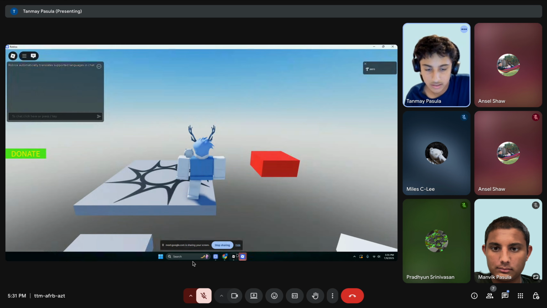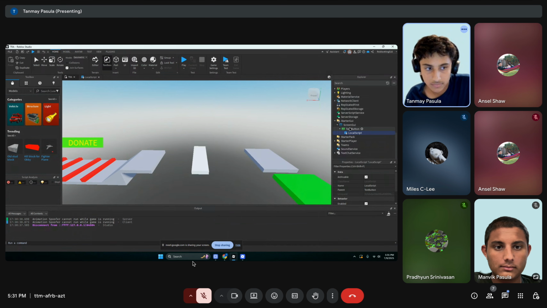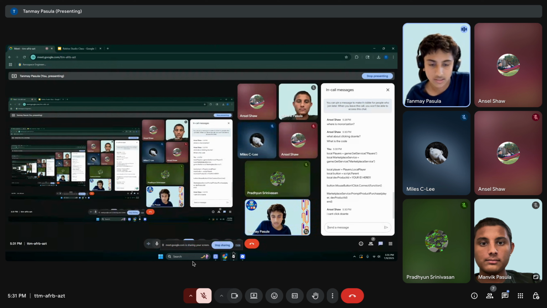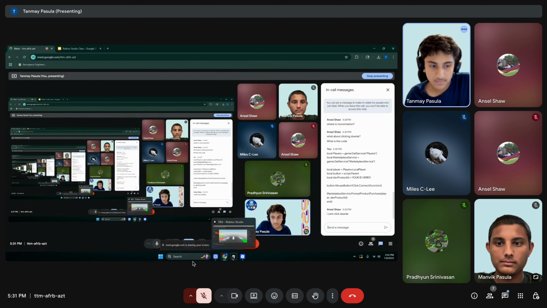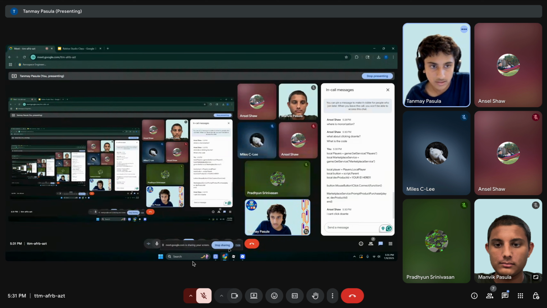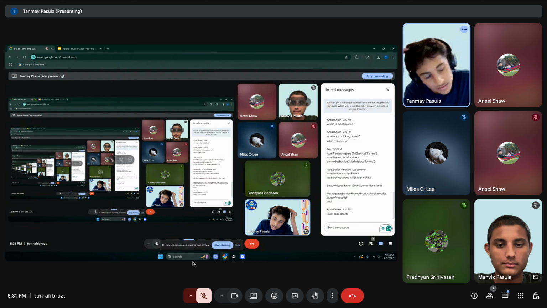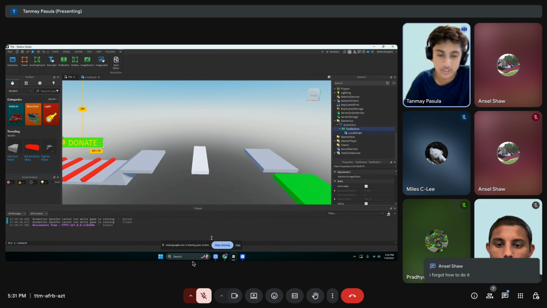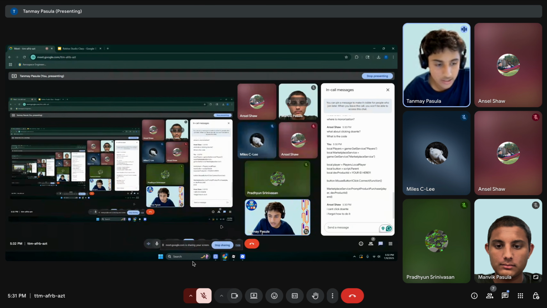I can't click donate. Did you put a text button? If you put a text label, it doesn't work. And if you see any errors in the bottom, it doesn't work. Do you want to just share your screen maybe, if you can, so I can help you out faster, just because we're running a little bit over time.